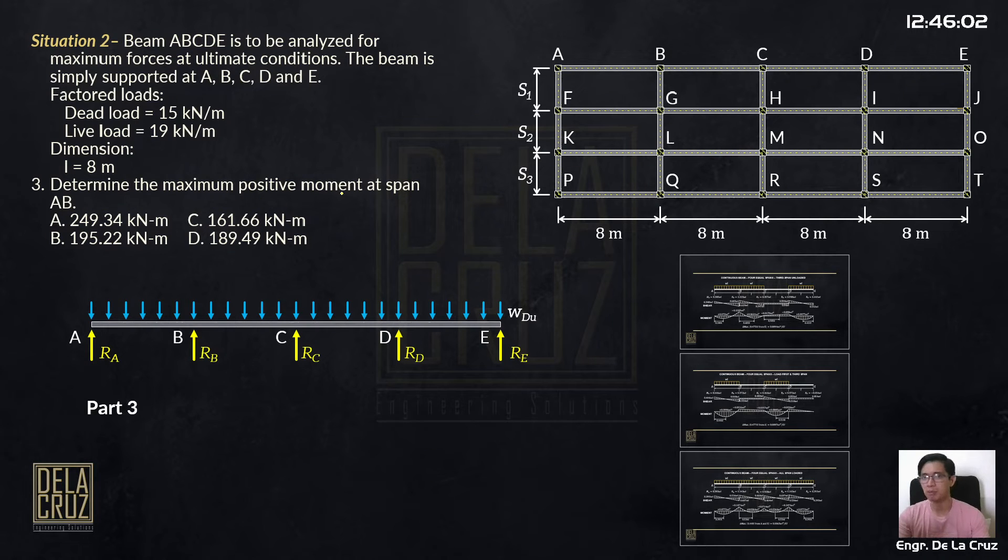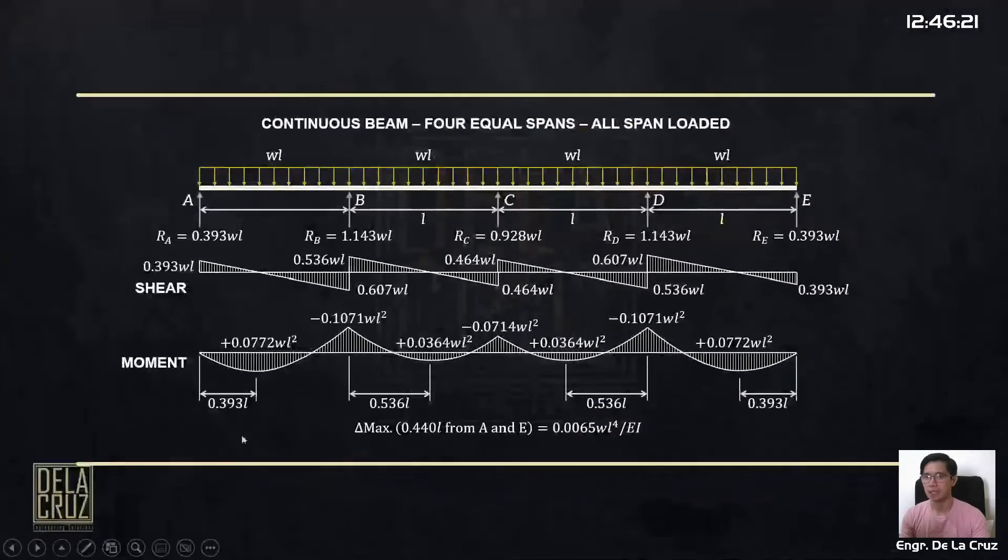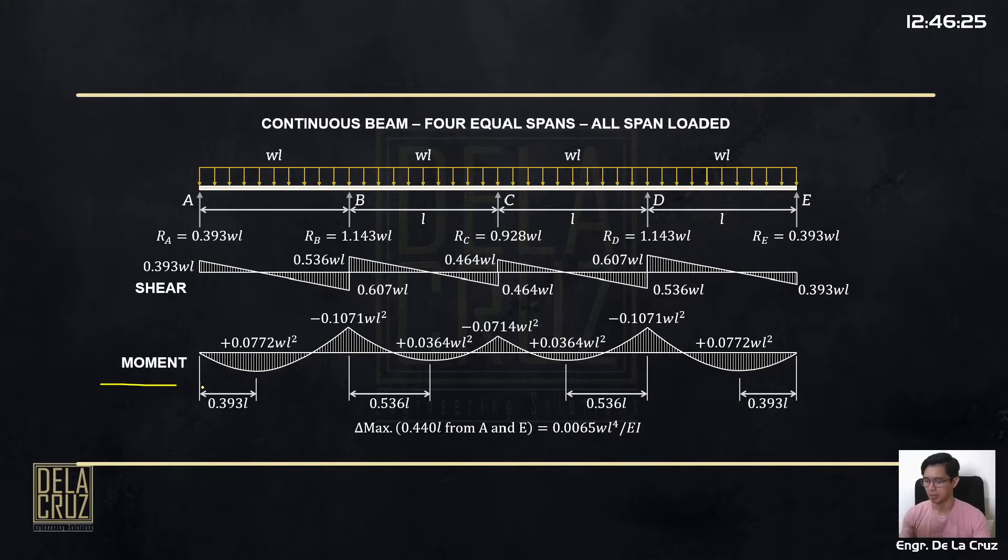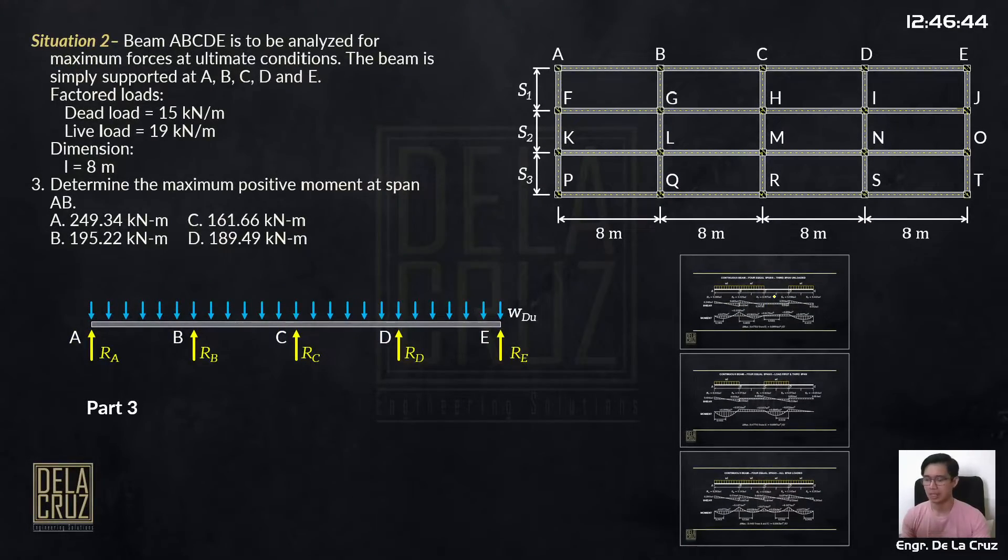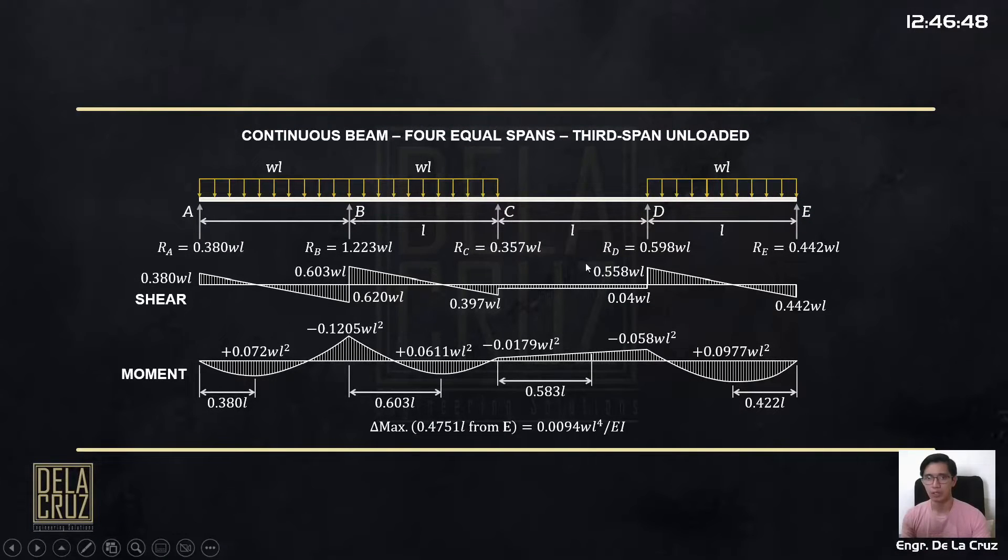Part 3. Determine the maximum positive moment. Basahin ng maigi yung tatanong ha. Positive moment yung hinahanap at the span AB. Span AB only yung hinit-check natin. So again, basta the dead load present yan parate. Moment na yung titinan natin. Span AB. Maximum positive moment. Ito lang yan. Wala nang iba. Pwede tumingin ka sa kabila. The same yan kasi symmetrical yan. Basta yung ating load is present all the time on the span. Ngayon, sa live load, titinan natin for span AB.